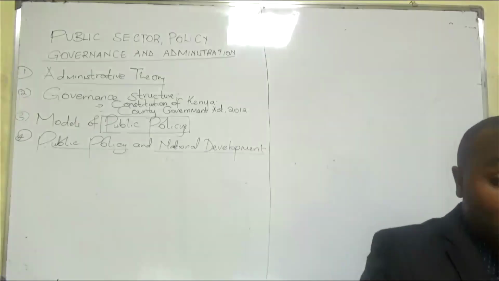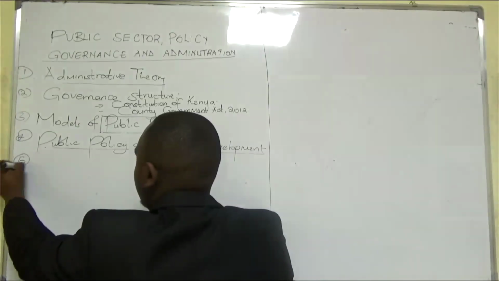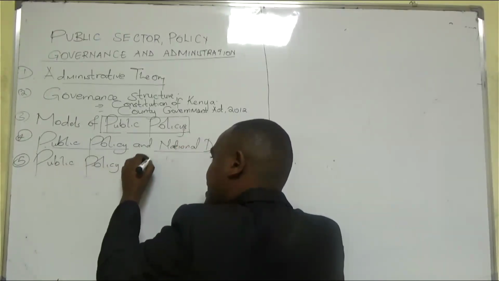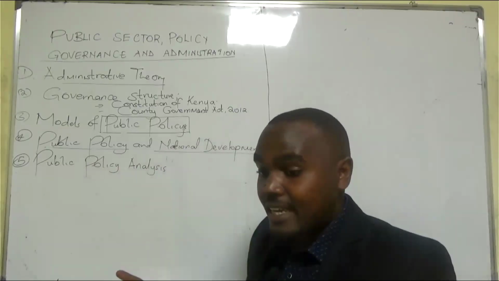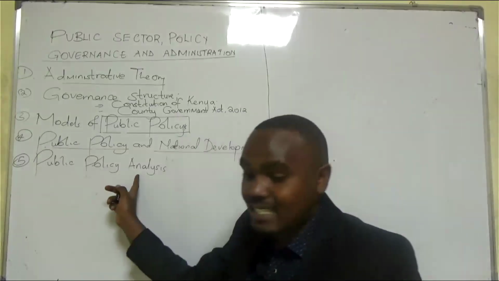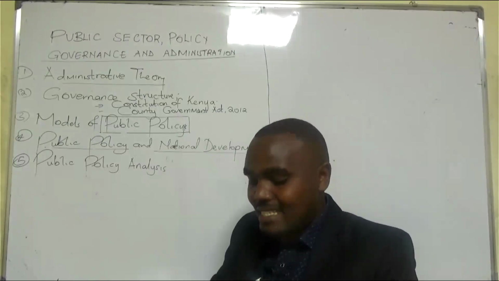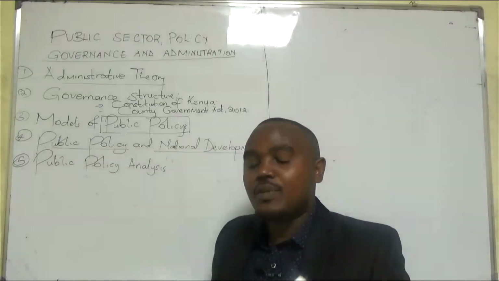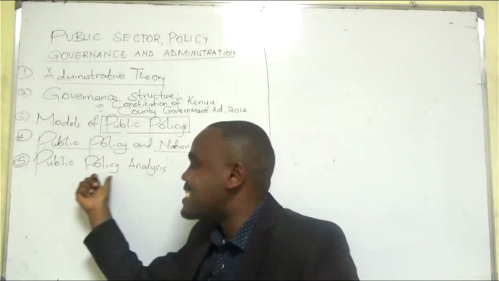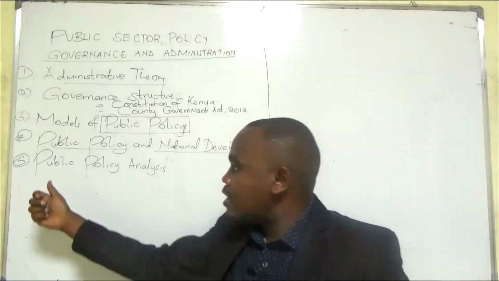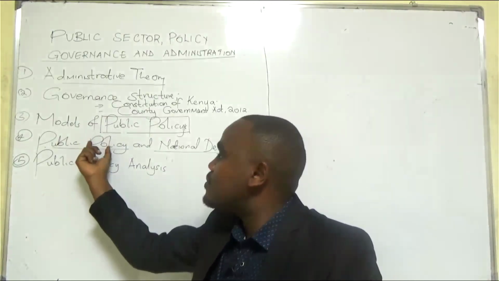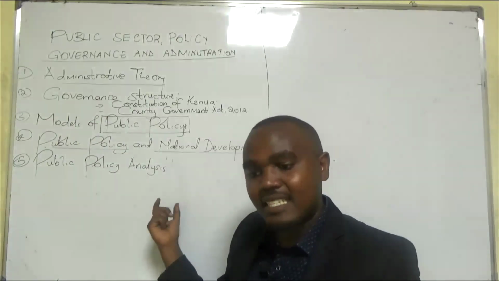Then after that, public policy analysis. So what is the meaning of public policy analysis? Actually, for better understanding, it is easier for somebody to start learning this one before all this. Why? Because when you talk of a public policy analysis, it means before we choose the action that we need to take to solve a certain issue affecting the citizens, we need to undertake what we call a policy analysis. I am repeating. The public policy analysis comes first before you choose the policy to solve the issues affecting the citizens.